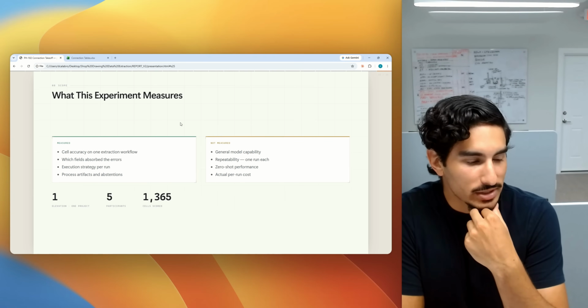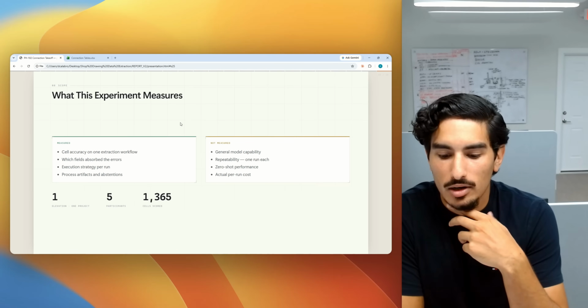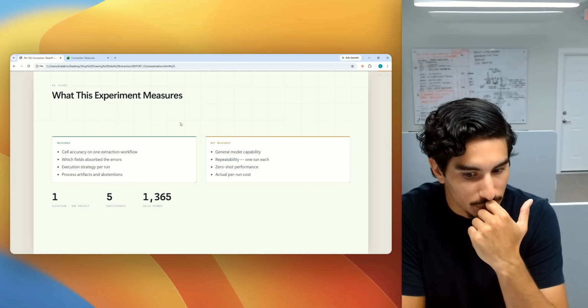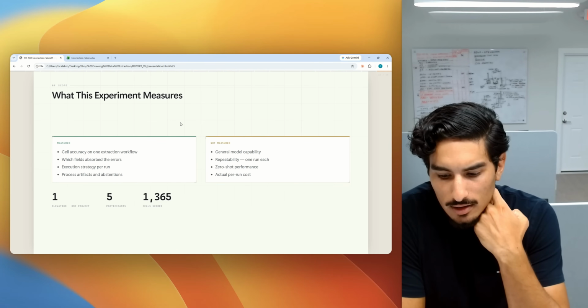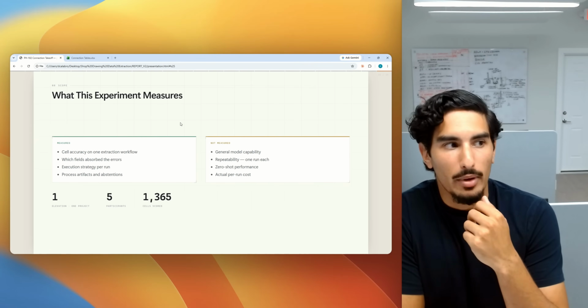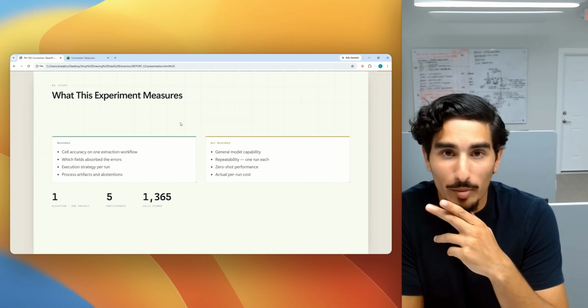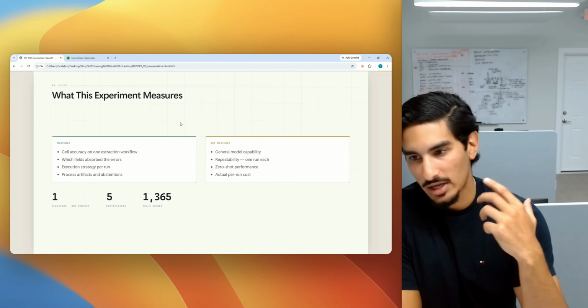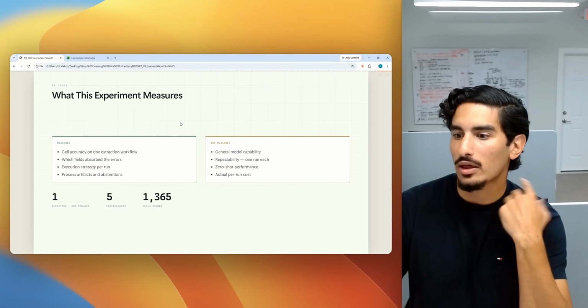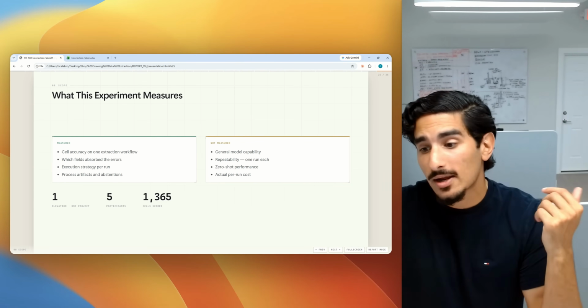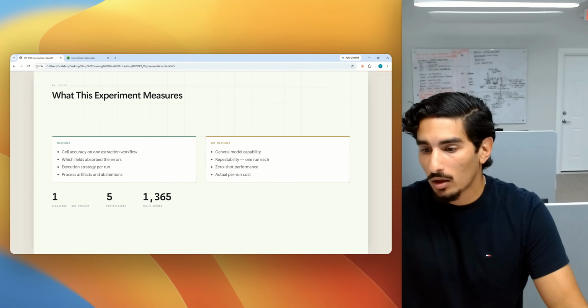But that was really the point: in a real world application, how effective are these models? And how are they being used? What are the best ways to use them? How do I formulate skills? I think all of these conversations that I was having with myself while going through this, I found them interesting, and I hope that you do as well.